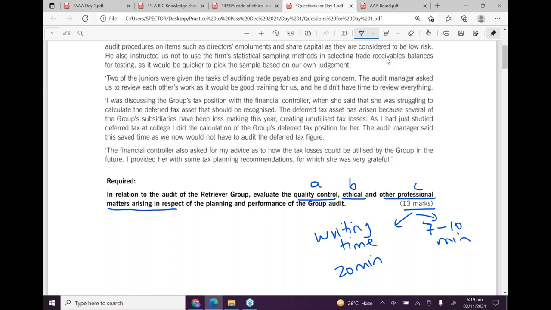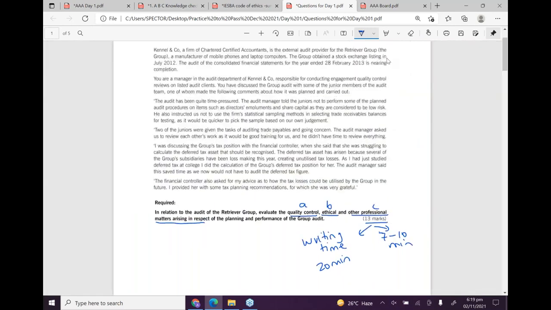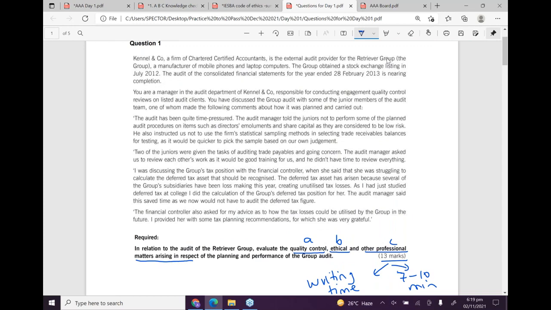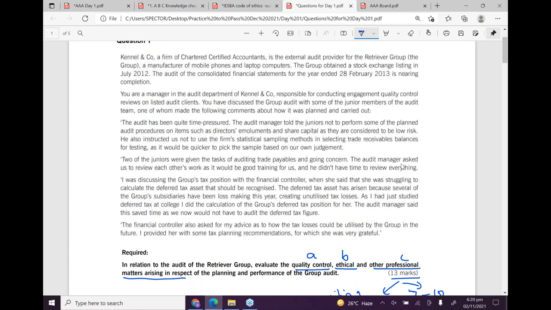You're going to read this question and tell me what you would be writing in the answer. So 10 minutes to read and type in what you find in the chat box. I'm going to open up the chat box, and once the 10 minutes are up, I will comment on your answers, and then I'll tell you what the actual answer is. You can start now, guys. Look for quality issues, look for ethical issues, look for professional issues.